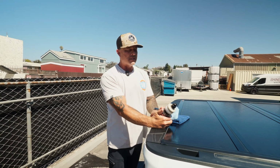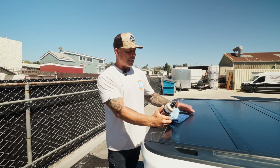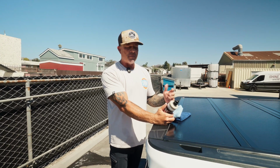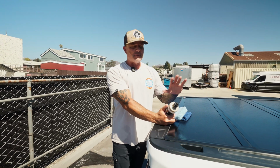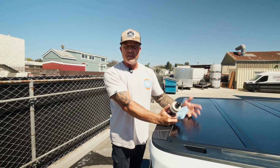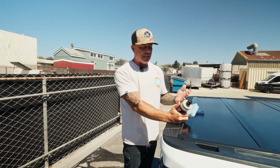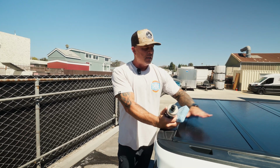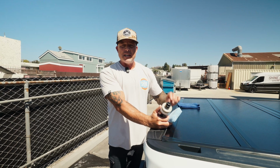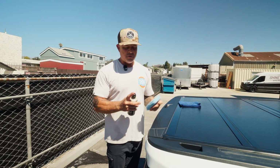Now this step isn't necessary, but even though it looks good, to me, good isn't good enough. So I wanna see if a quick pass over with Burnout will bring the color up a little bit better. Now I will say, I do not like to do this by machine because this is a single stage black paint. It's very thin. I think you could thin it out very easily if you used a machine. You could at your own risk. I like to just put some on a hand applicator and just lightly massage it on and just brighten up that color and remove any light surface oxidation. So this will be step one, optional if you choose to do so.